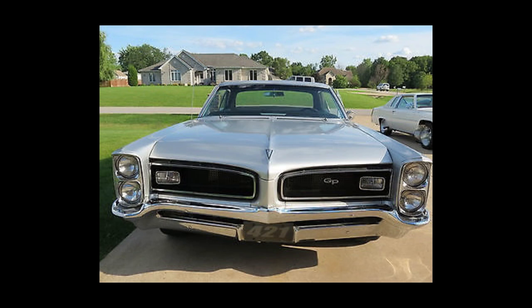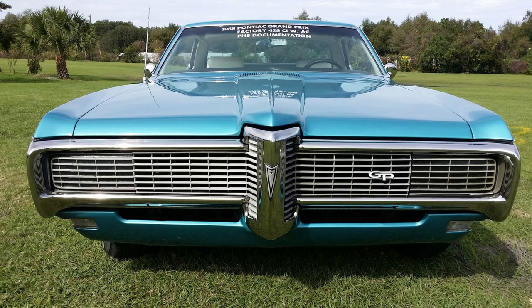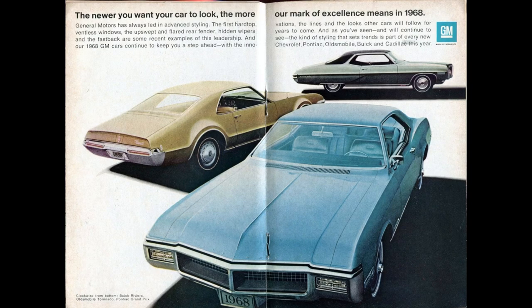1965 through 1966, this is what the body style looked like. By 1967, it saw a significant facelift. 1968 was more or less a carryover design with a few changes — the beak or nose grew and became more pronounced on the grille in shock-absorbent plastic, and there was a new front bumper. 1968 was the last year for the Grand Prix built on the B-body platform; in 1969 they moved to the A-body platform.